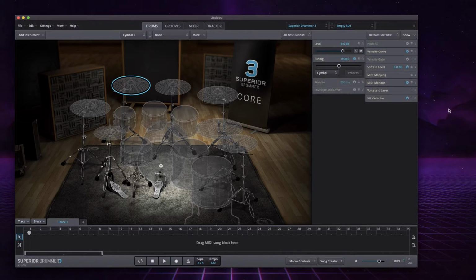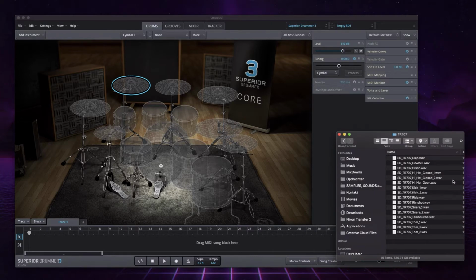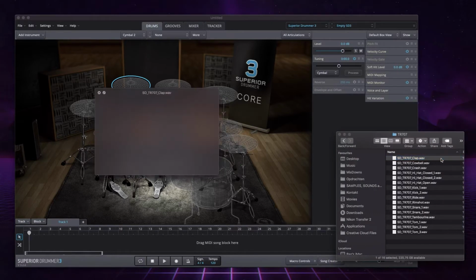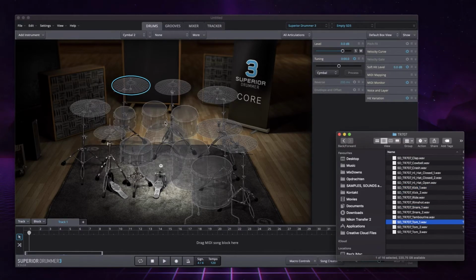To keep it fairly simple, one of the more bread and butter drum kits you can use is the TR-707 by Roland. I have some samples over here, and you can hear all of them. Just the bread and butter. You have your kick, and you have your snare, and obviously you can use whatever sample you like. If you have a fancy sample pack with great synthwave or whatever samples, you can use it like this.